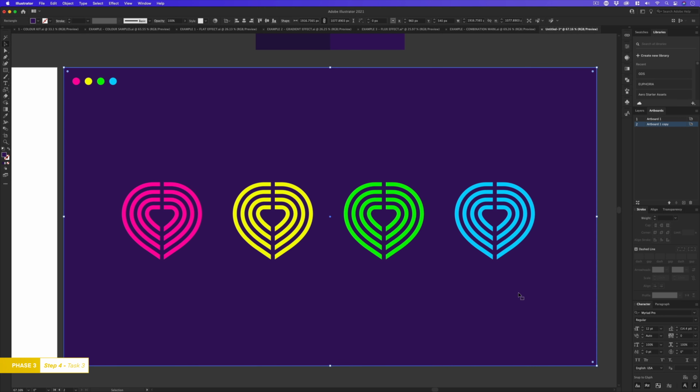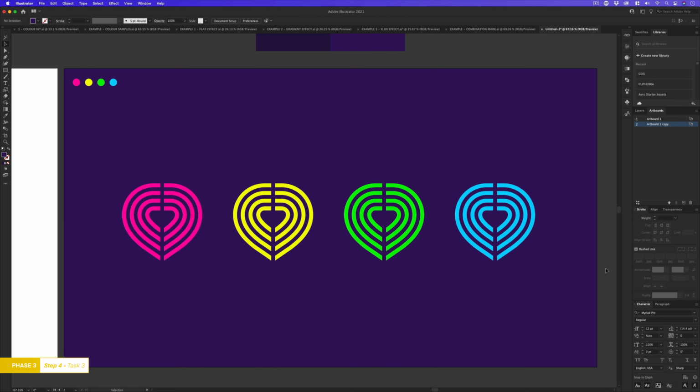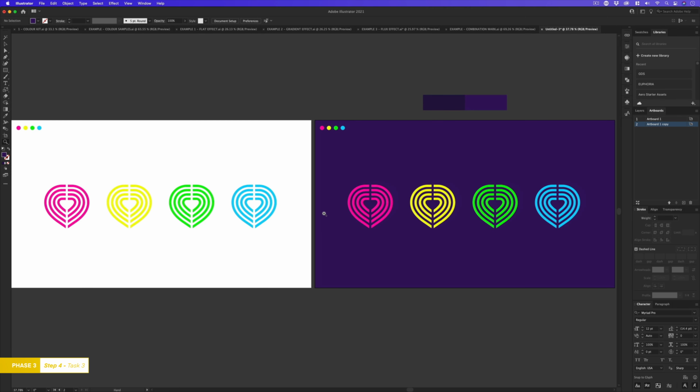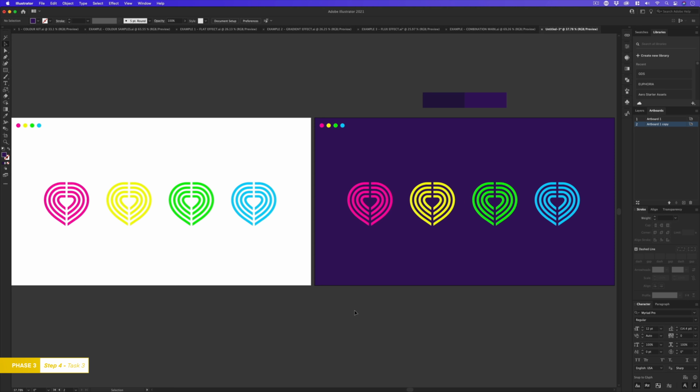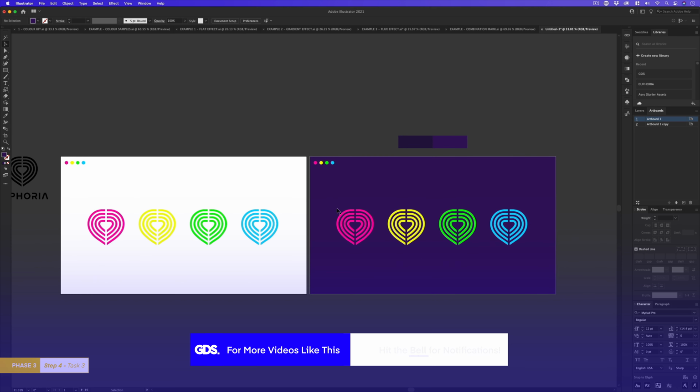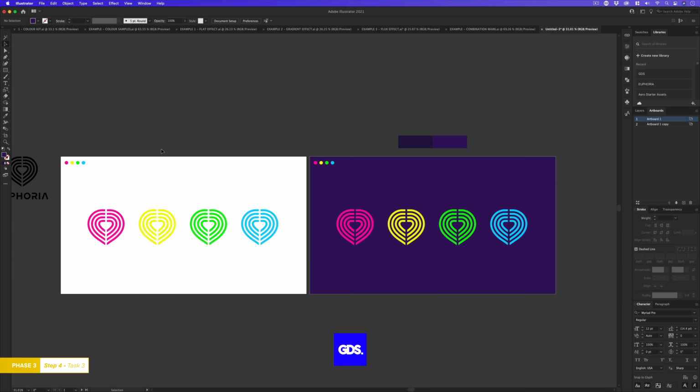Pretty cool. I like how these colors really pop on the dark purple background here. So right now I'm looking at how the colors work on a light and dark background, and so far I'm pretty happy with this. I've got these 4 colors which are applied to these 2 colorways. Now I wonder what these would look like if I inverted the color schemes. Sometimes I like to see how logos can work on flat colors as well. So I'll use the same technique as earlier.